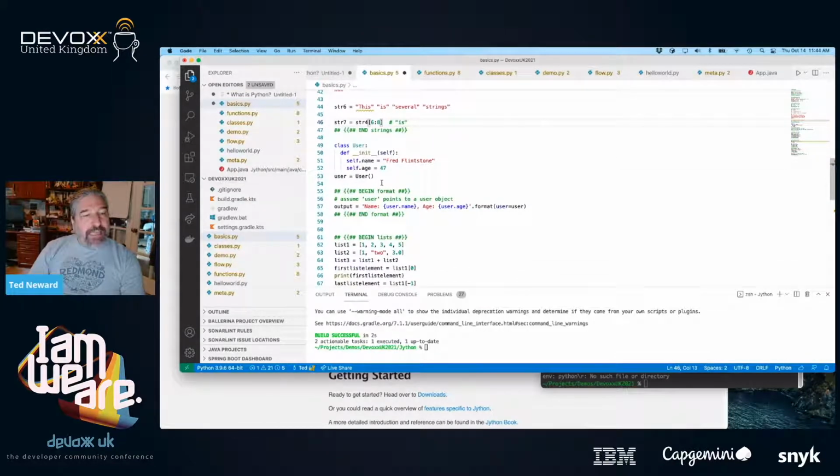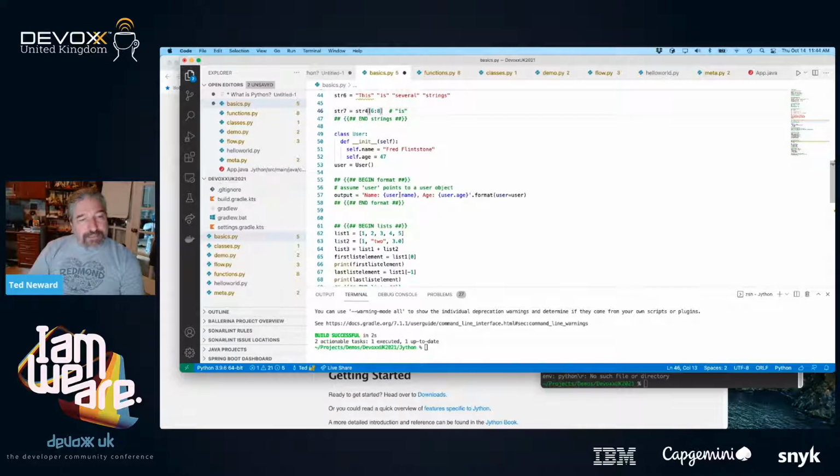The key thing to understand is that we can reference them using the same dot notation that we're familiar with, right? So here the username, here the user age, and we can format it in particular ways if we choose to format it, where we in fact use this placeholder to mean this object. It's not a common use of Python that I find, but it is good to be able to read that and know what's going on when they do the string format.